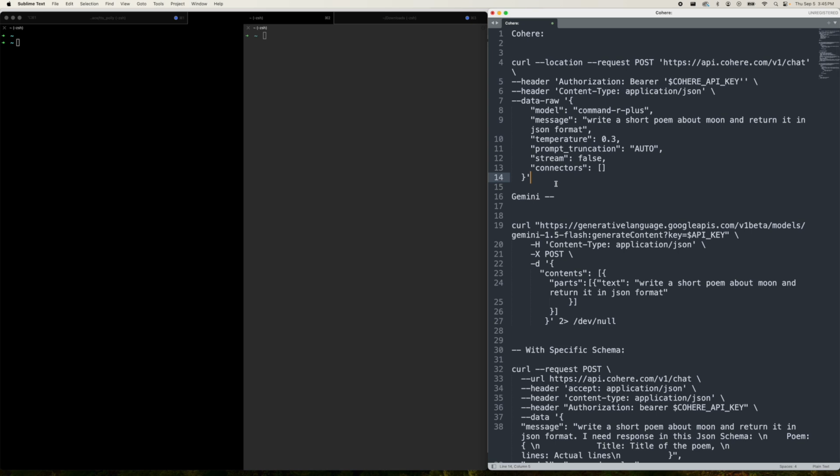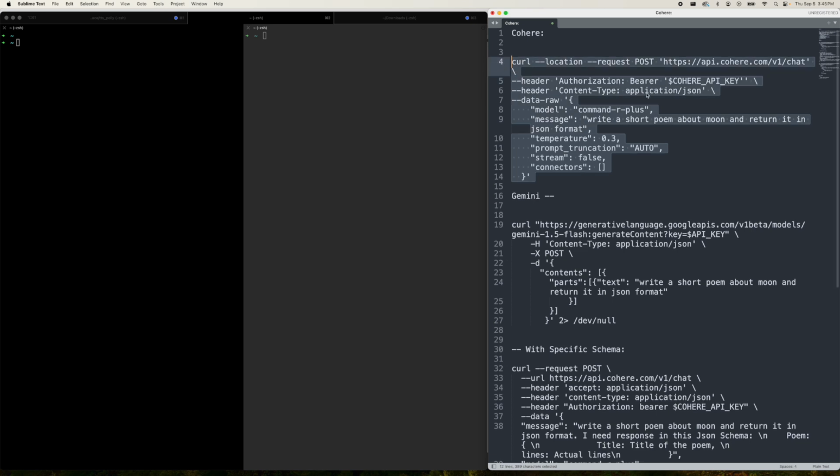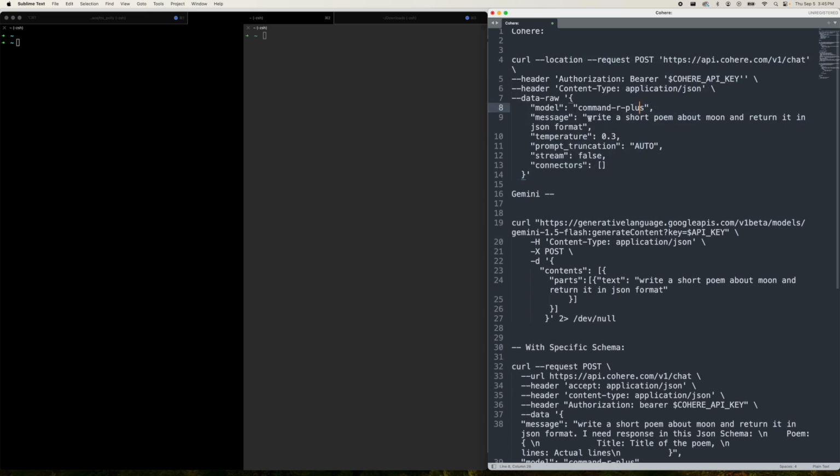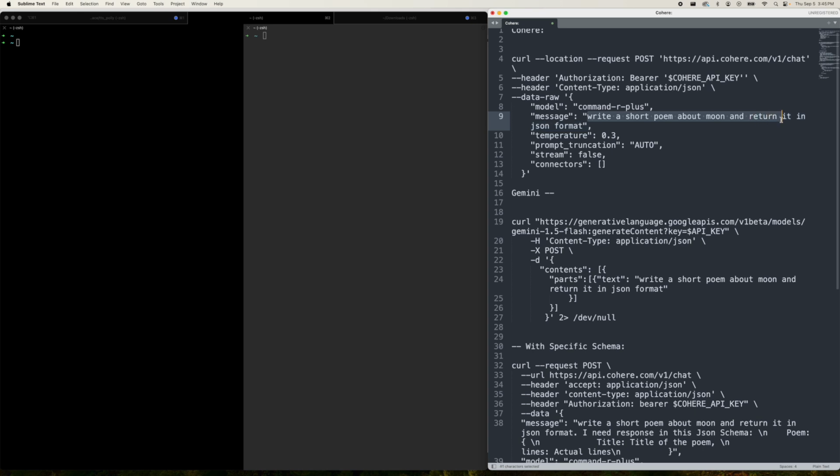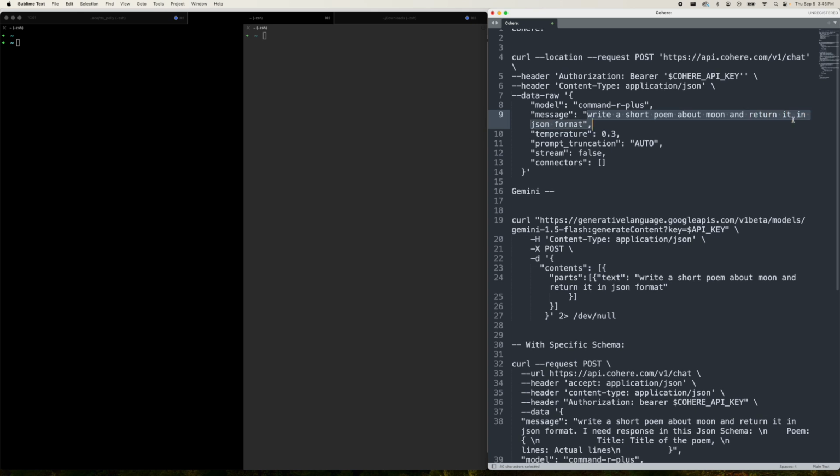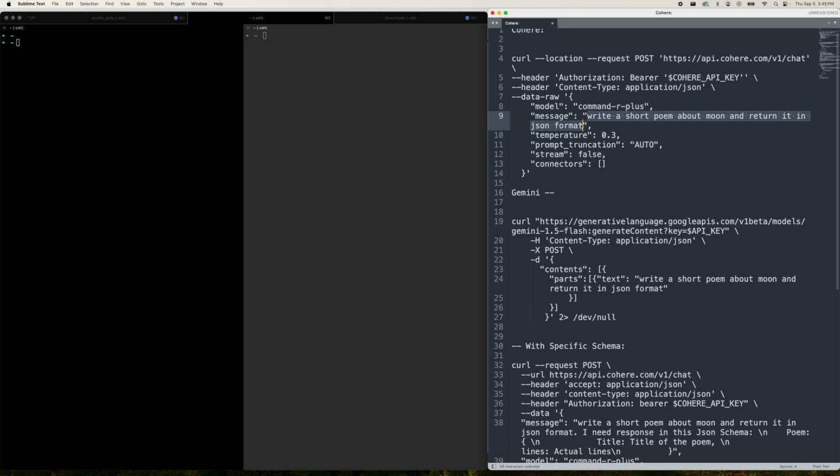On my screen I have this text pad open where I have a curl request, and here I am making a request to Cohere, and I am asking it to write a poem about the moon and return it in JSON format.